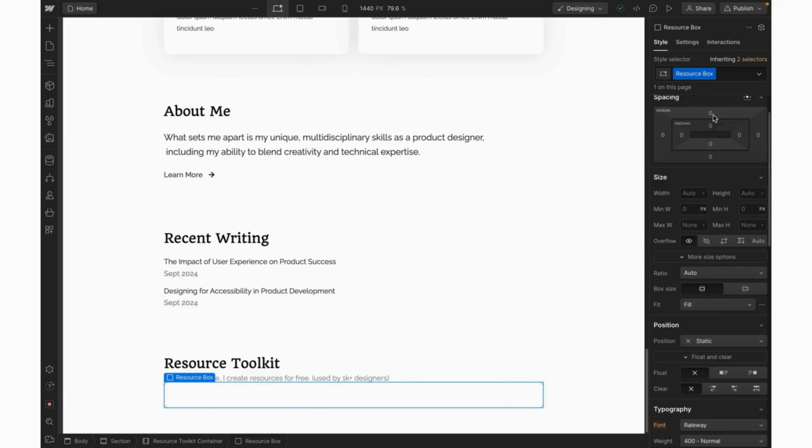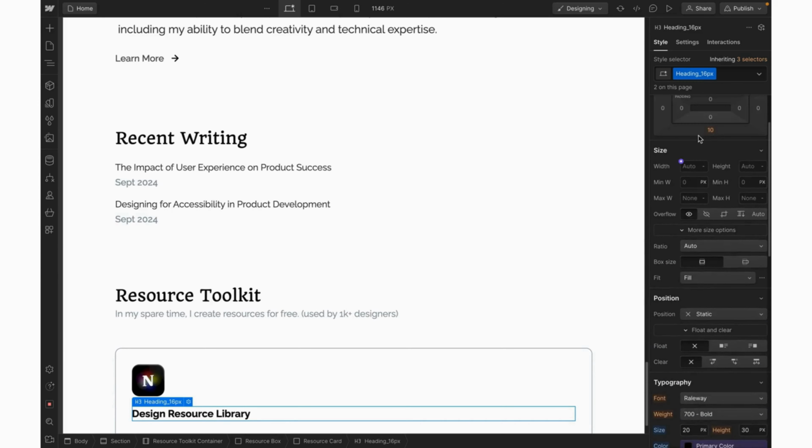So right here we have it set to 20 Raleway bold. And then I'm going to copy this text. And then I'm going to paste it in there and then set this to heading. Let's check if we have heading 20. We have heading 16. But heading 16 right here is set to 20 pixels actually. So I'm going to change this. I'm going to correct this to say 20 and not 16, right?